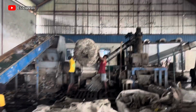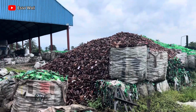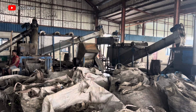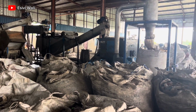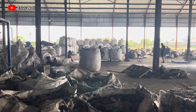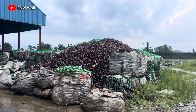Let me not bore you with all that theory, straight to the business. PET bottles pose a huge risk to the environment if not well managed. As mentioned earlier, PET bottles are non-biodegradable, and that is where recycling of PET bottles comes into play. PET bottles are recycled and used to make other valuable materials such as automotive parts like car seat belts, food containers, water bottles, carpets, and is also applicable in the textile industries and so on. As you can see, the application of recycled PET bottles is very broad, thus making it a viable business option.